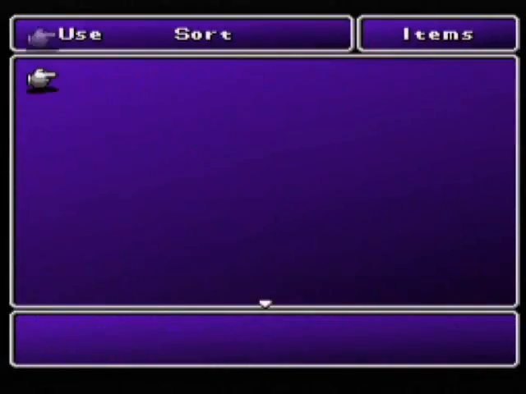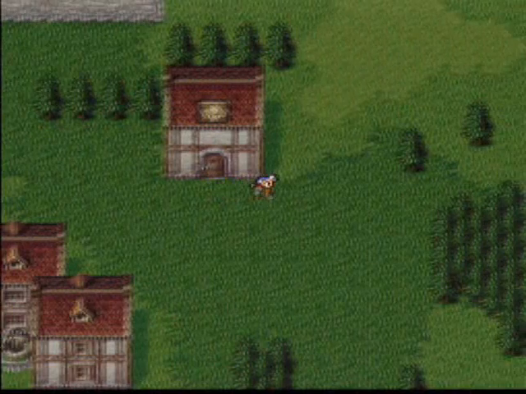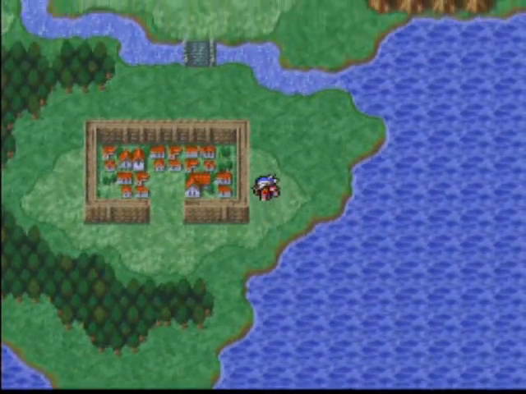Give the bolt spell to Maria. Give the cure spell to Frynol. I know there's no L on his name, but I'm just used to calling him Frynol. I like to have Frynol as my white mage and Maria as my black mage.